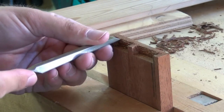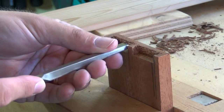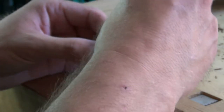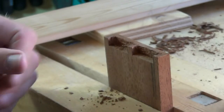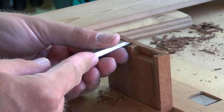So just very carefully paring away back to the lap line. I put a little score across with the chisel there, then I can come down with the grain because I know it's not going to split out too far. And again, a little score.